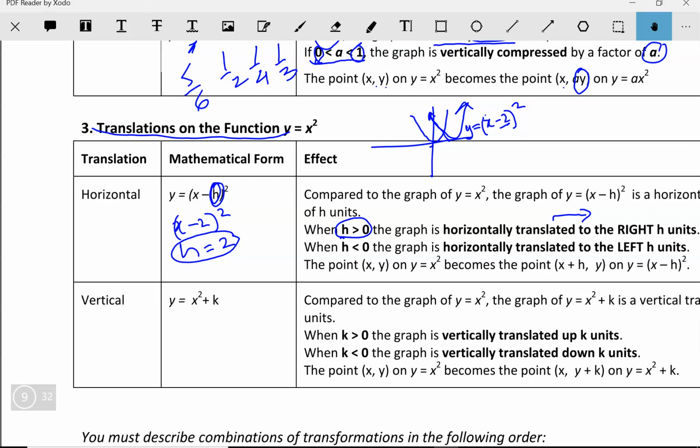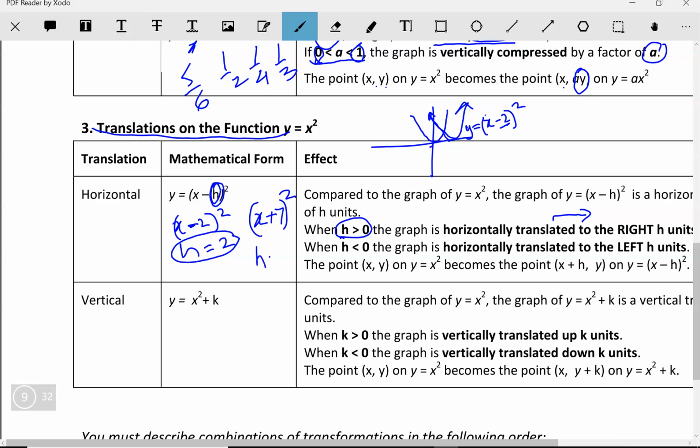Again, very important to note this negative. This is what confuses most people in grade 10. This is where they slip up. They forget to change the sign of the negative. So the opposite example, if we had an x plus 7 squared, when we label our vertex, we have to take the opposite of this. We have to flip the sign, right? So h actually equals negative 7. So our h value is lesser than 0, so it's translated to the left 7 units.